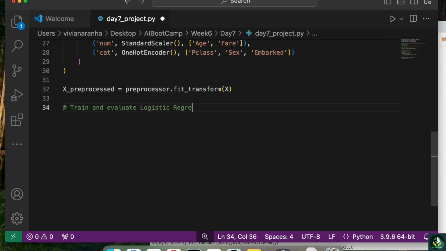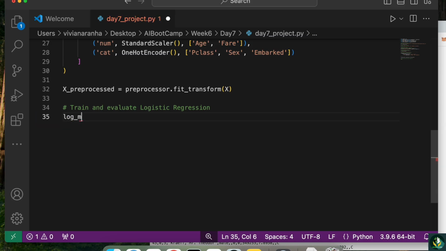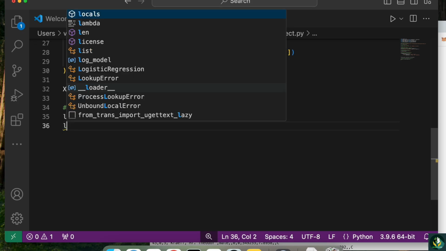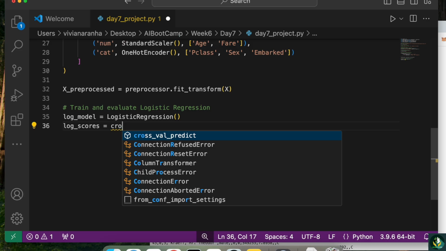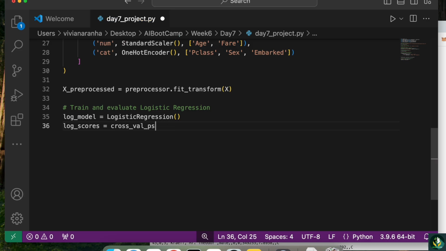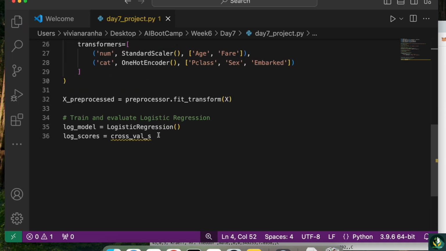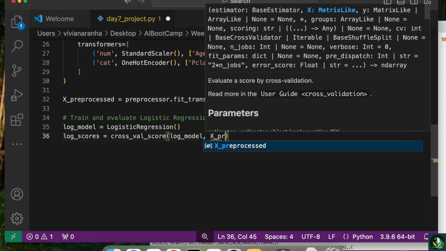Now that we have these, let's go ahead and train and evaluate logistic regression first. So I'll say logistic regression model equal to LogisticRegression, initialize that. Next, I'm going to say log_scores equal to, I use the cross_val_score. Did I import the wrong one? Yep. cross_val_score, not predict, but score. Use the cross_val_score, and here I am going to pass the model. I'll pass the X_preprocessed. I'm going to pass the y, which are the targets.